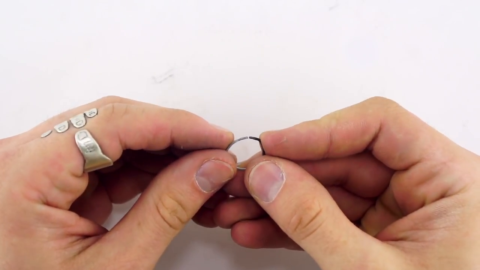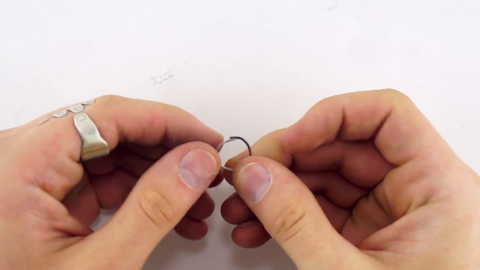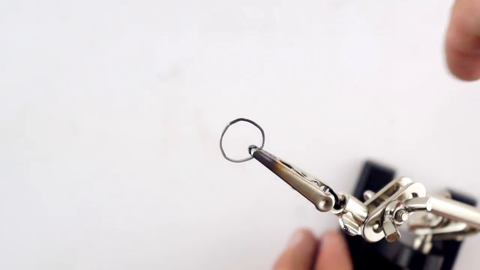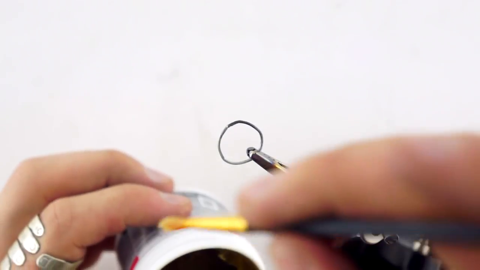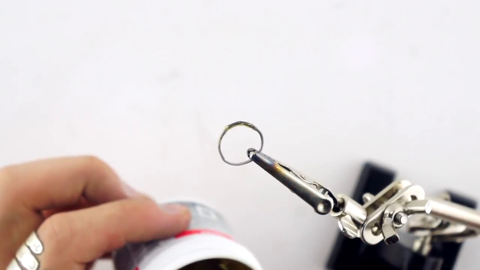So to solder this together, you can't have a gap. What you're going to do is you're going to bend the metal past each other a little bit, and pull it back, and it should have enough spring in this metal that it will stick together. So next, you're going to use some flux. That's this stuff that I'm painting on, and what it does is it helps the solder adhere to the metal better and flow easier.